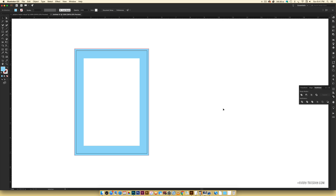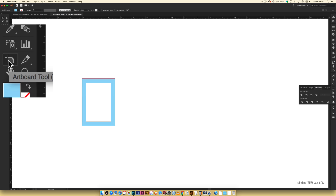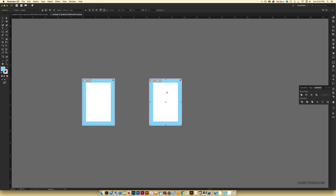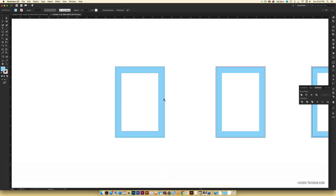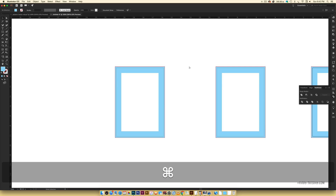Now we're going to create all three of these — you can create just one if you want, or follow along with all three. Grab your Artboard tool with Shift+O, then hold Alt, click and drag to make a copy; hold Shift while dragging to keep it straight. Make one more copy the same way, giving them a little space in between for our patterns. Now we're going to start with pattern number one — the stripe pattern. I'll grab these colors, copy them, and paste.